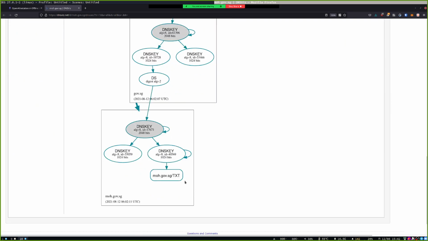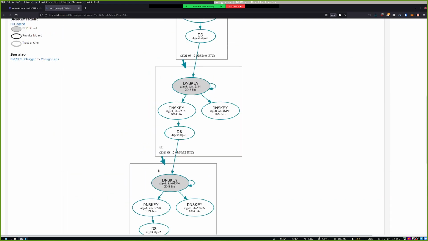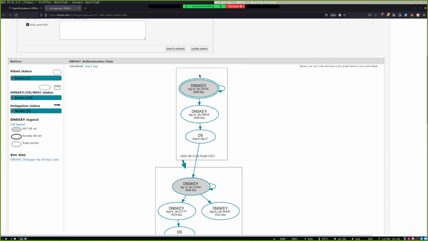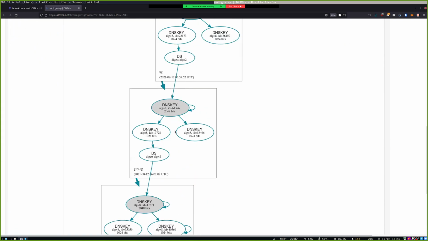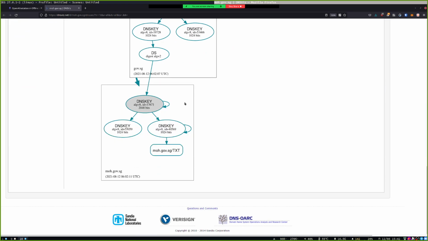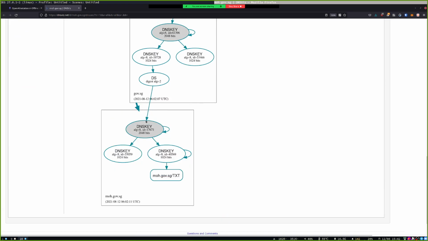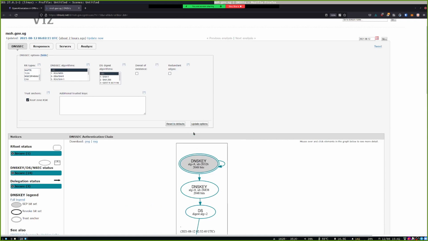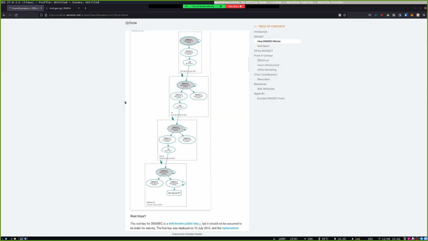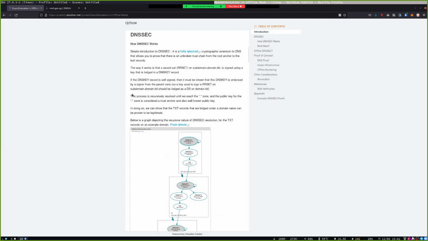So basically, when you verify this, you have to resolve everything all the way until you reach this key that you recognize, and everything in between has to check out. They're all signed with private keys that are not on the internet, but then there's the public key that is published here. So that's the long and short of DNSSEC. It's actually not too different from how OpenAttestation Merkle roots work. It's somewhat similar, not exactly, but somewhat similar.